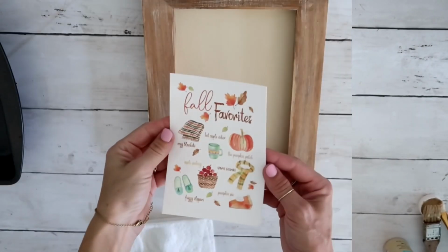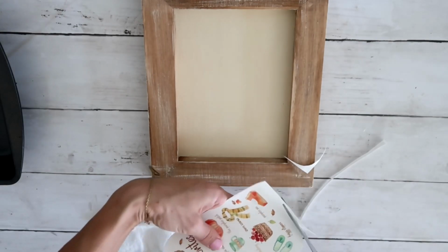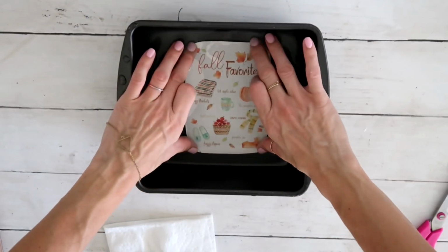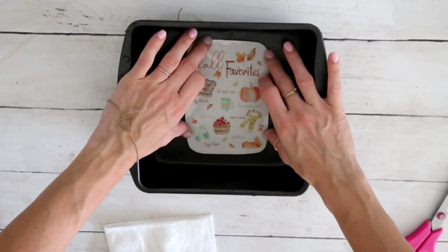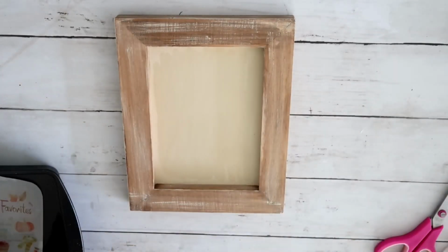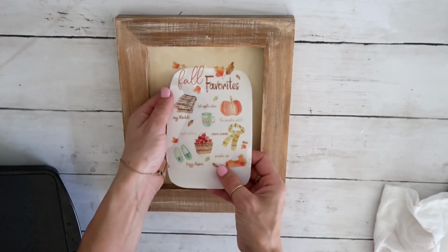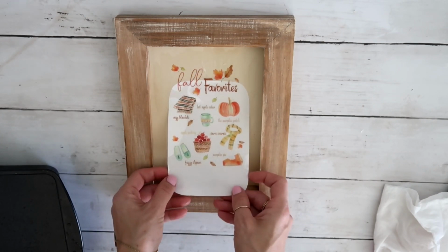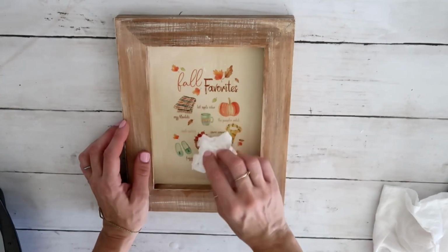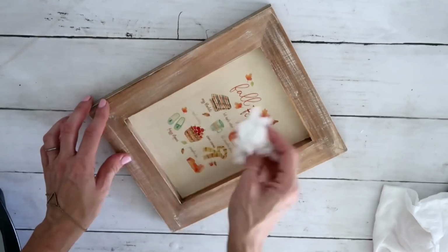And I'm going to do exactly the same thing that I did with my previous project. First, I'm going to cut out the decal, because I didn't want straight edges. I wanted round edges. And then I'm going to put it in a little bit warmer, lukewarm water, hold it down until it stops curling. And then put a little bit of water on my project to make the application smoother. After that, again, just slide it down and it comes off so easily, and you can position it where you want. You can even move it a little bit. It doesn't get sticky right away. And then smooth out everything with a Kleenex very, very gently, and take all the water out. When all the water is out, just leave it to dry completely.